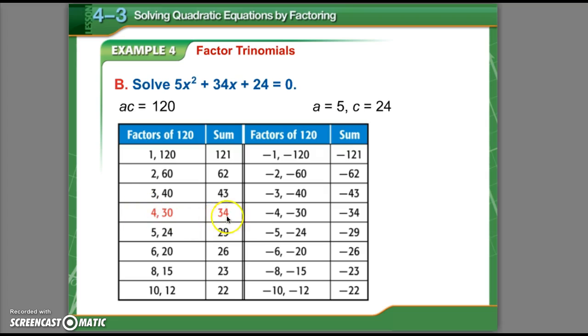So that's the one that we're looking for. For all the other ones, hopefully you'll start with positive numbers and work your way from the farthest two apart, and then a little bit closer, and then a little bit closer, and hopefully that'll give you the answer. But sometimes you're going to have to go through and write down all the different factors before you're able to find the correct pair that gives you the sum you're looking for, the b value.